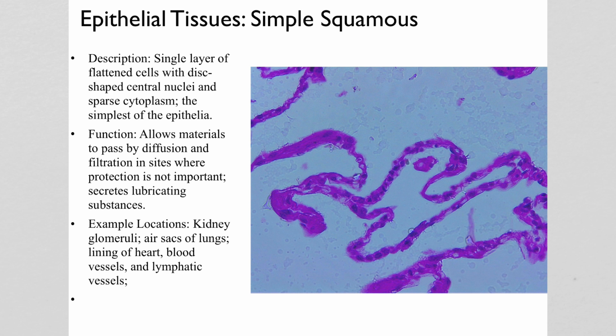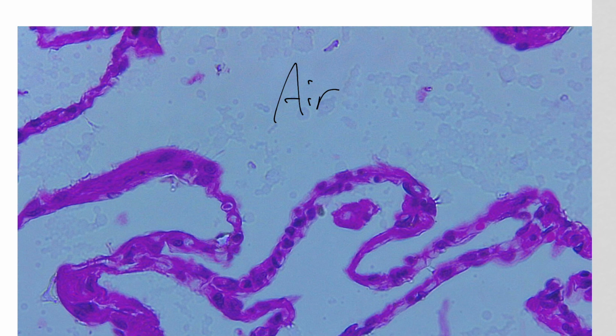All right, so the first one, simple squamous. Simple is telling you there's a single layer of cells, and squamous is telling you that they're very flat and thin, right? So the example of this that I'm using, this particular tissue came from the alveoli in the lungs, and so all of this space out here would be the actual open airway, and in an epithelial tissue, the open space that the tissue surrounds is always called the lumen.